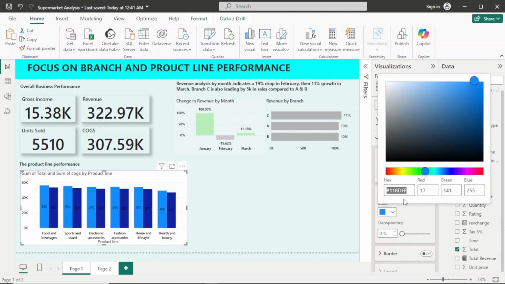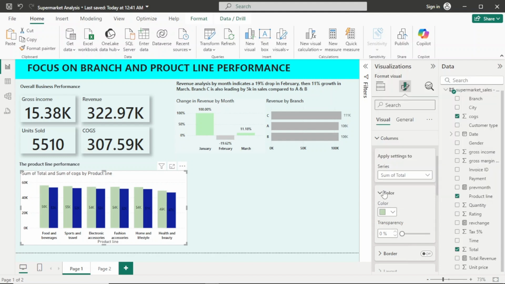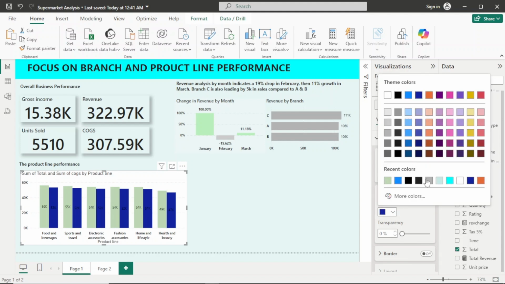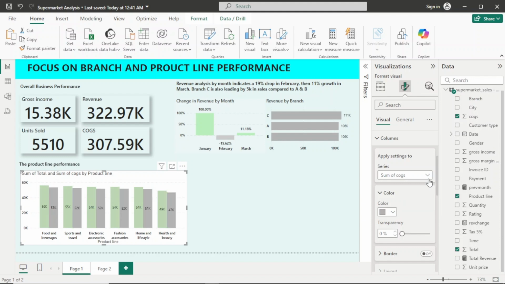Okay, then let's go to more colors. And then for the sum of cost of goods sold, we go with that gray.